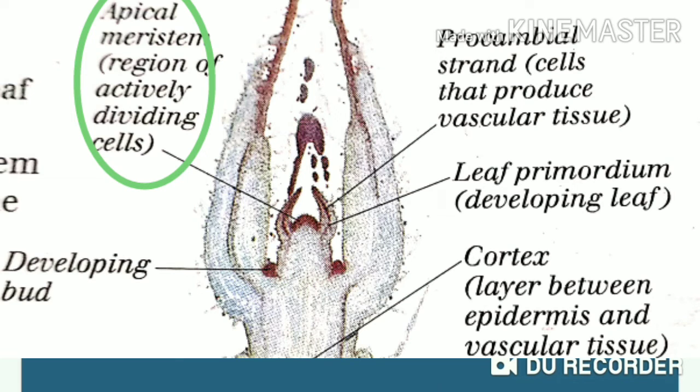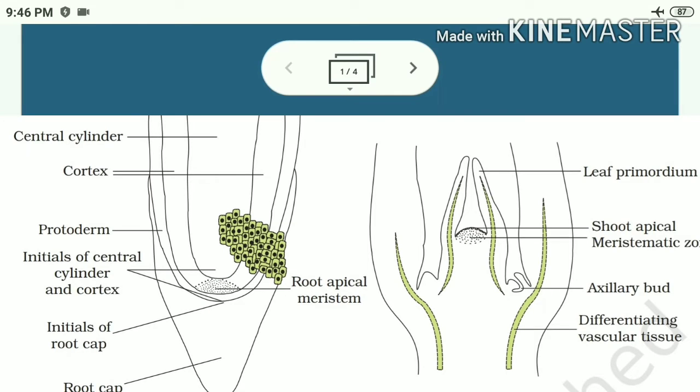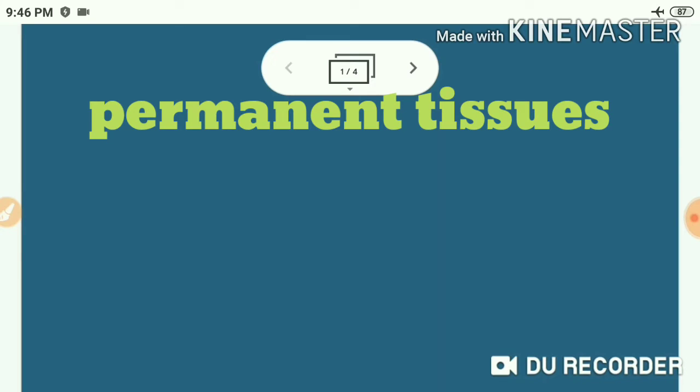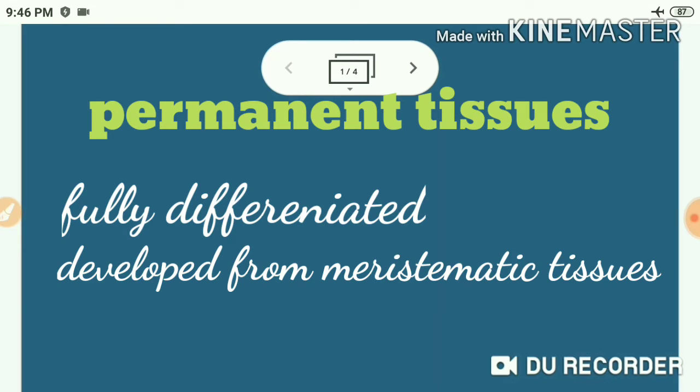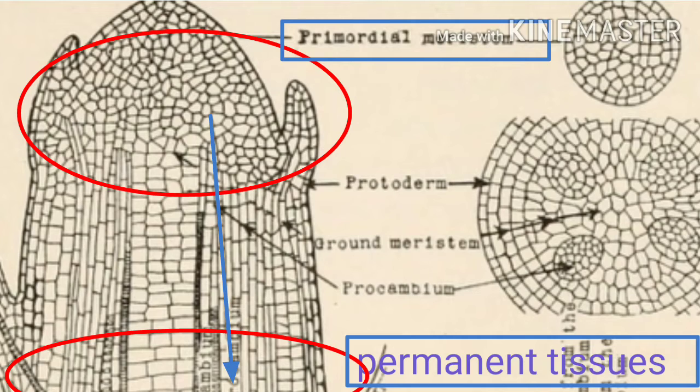Meristem came from the word meristos. Its meaning is divided. The meristematic tissues are undifferentiated tissues. They have the capacity to divide and they are composed of immature cells. We can compare them with an infant. Their body cells are very active and they're always in division. The second group is the permanent tissue. They are fully differentiated. Differentiated in the sense they are specialized with specific functions. They are developed from meristematic tissues. Gradually, the meristematic tissues undergo maturation and finally they develop into permanent tissues. They develop from the meristematic tissues by losing their capacity of division. So they are mature cells.